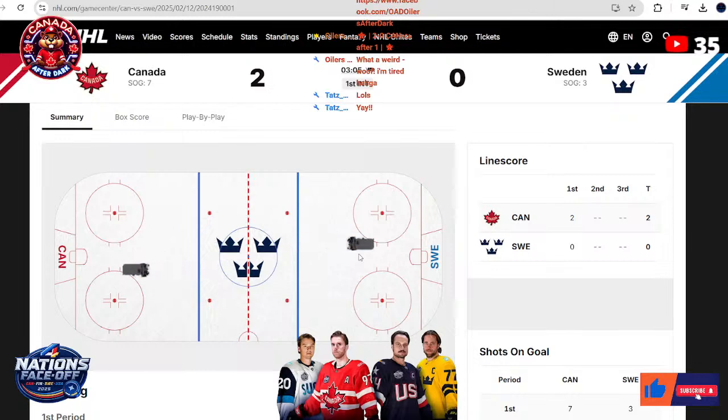We've talked ad nauseum coming into the tournament, too, just about the advantage that Team Canada seemingly has on the tournament in terms of their top 6, in terms of what the top 2 lines for Canada can bring to the table. And at this point, there's really no reason for John Cooper to even alter any of the line combinations. He has to be overjoyed at what he saw during the first 20 minutes of play. So it's 2-0 Canada, getting set for period number 2.